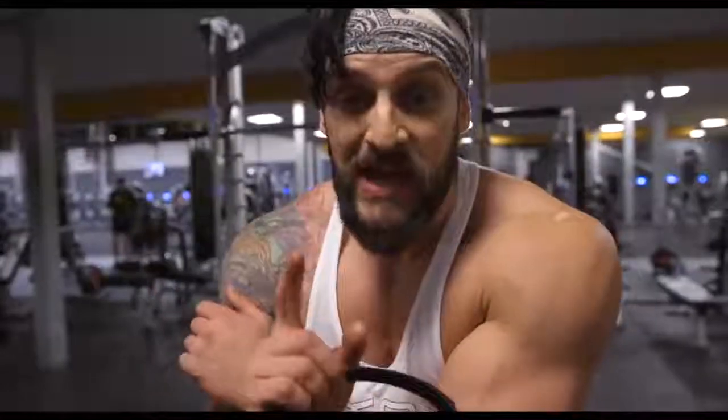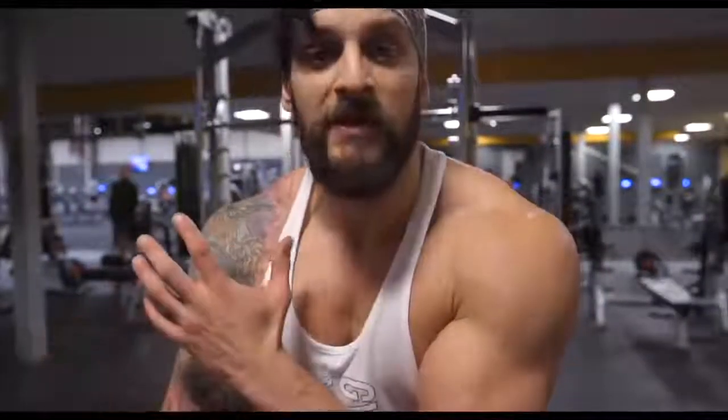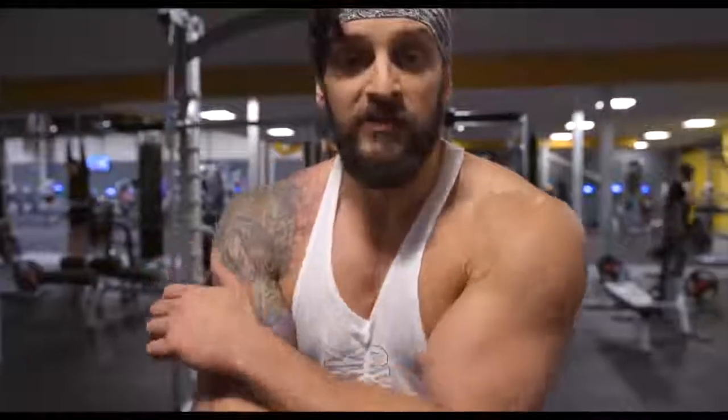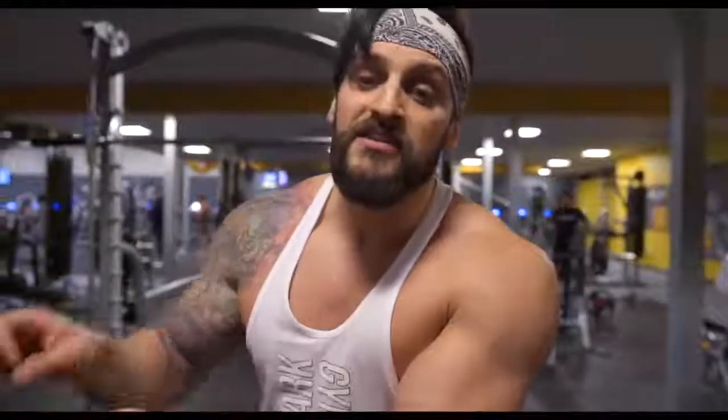So there you have it. Back, chest, biceps. Hopefully that's giving you some ideas to implement some new stuff into your training regime. Add a couple more of those functional movements, a little bit more of angles of attack, helping rebalance your body if you're feeling like you have a leading side, helping to reduce the risk of impingements, helping fight impingements that you might already have. These are great things that you can add in on a regular basis.